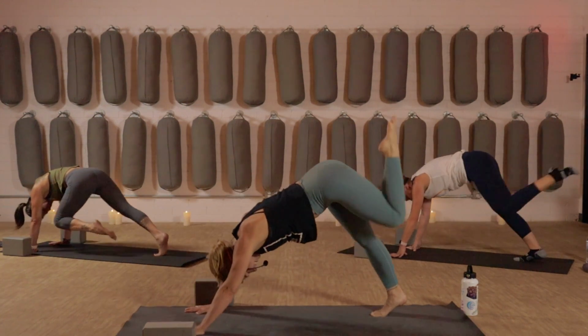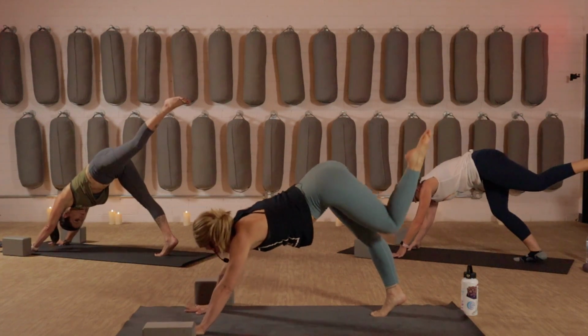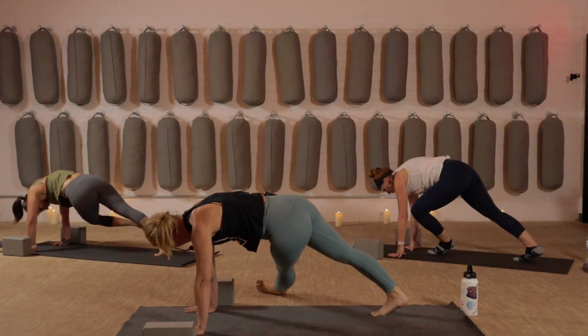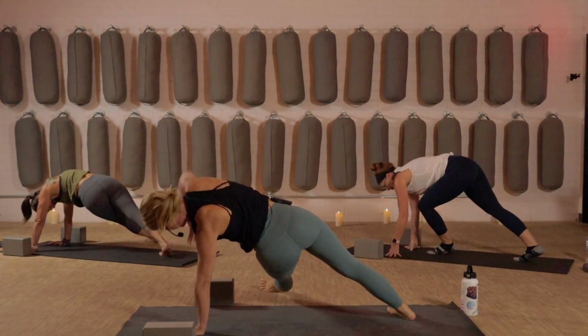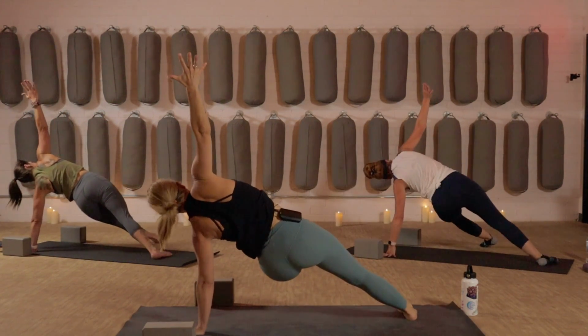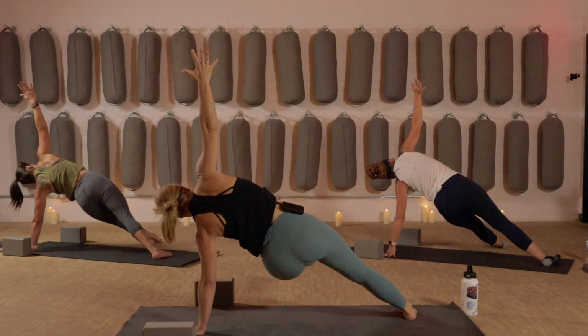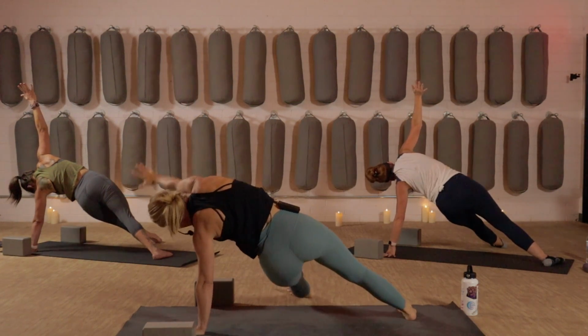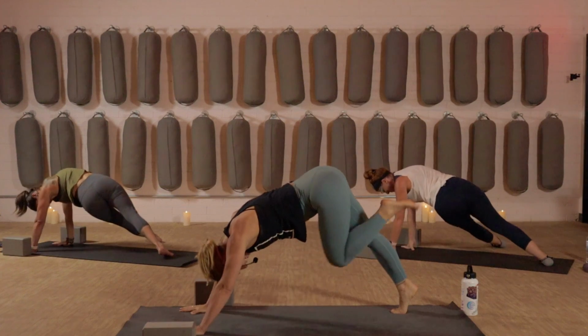Take it back. Take your left knee to your right elbow, hold, and then kick it out to the right. Drop your right heel, reach your right arm. And then maybe that leg wants to float up, your left leg. Release. Yes. Step back, three-legged dog.